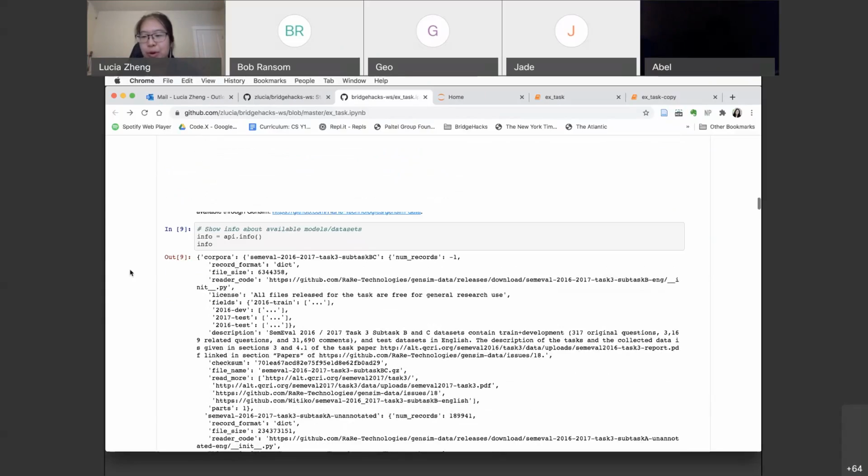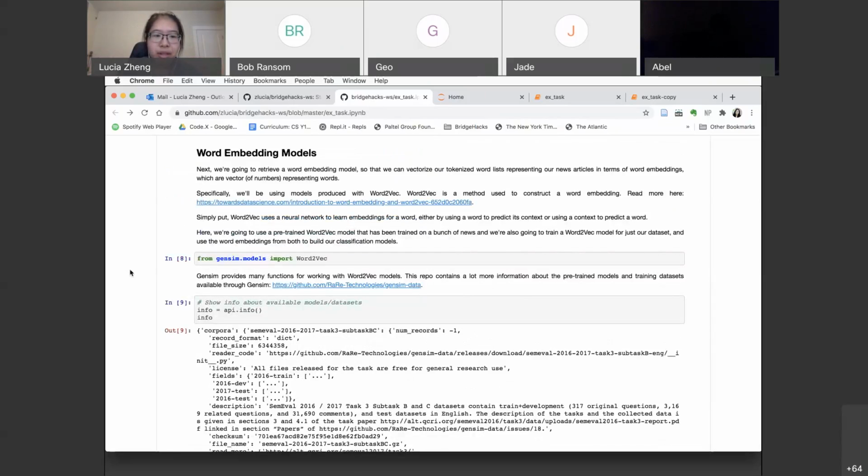It seems like some of you are also explaining to each other, which is great. So if you have an article and you tokenize it, and the article says, "Hi, welcome to BridgeHacks," then the tokens would be "Hi," "welcome," "to," "BridgeHacks," and so on.